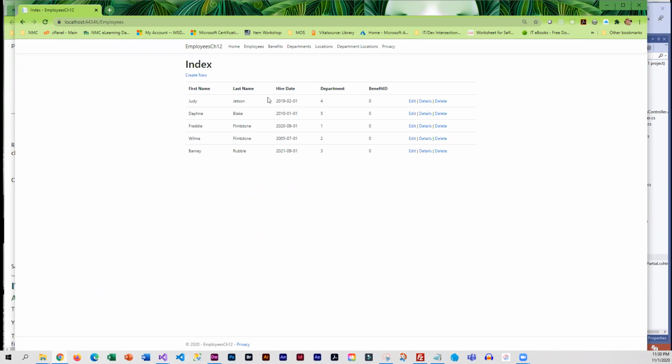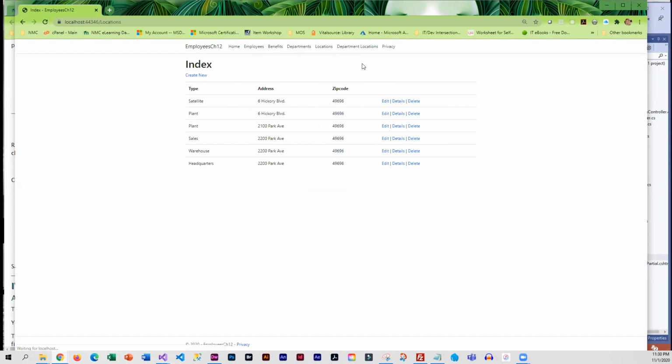Now, obviously, there are bells and whistles we can add to this. I would normally display the name instead of a number. And I would probably also, for benefits under employees, do something else or even take that out.